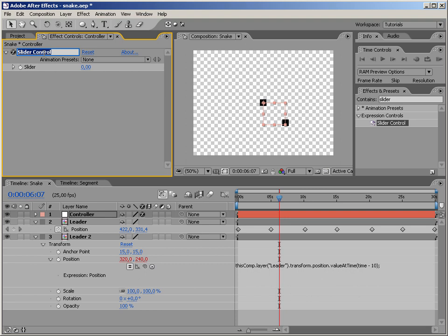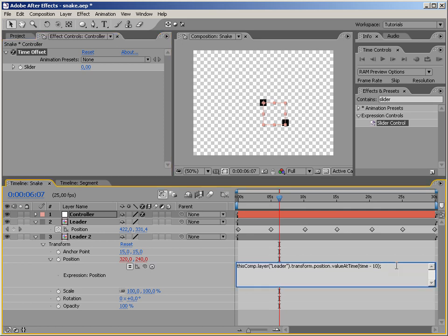Let's rename it to time offset. Let me go back to the expression, create a variable to hold the value of the slider, so sld, slider value, and let's just use the pick whip tool again to point to the slider.